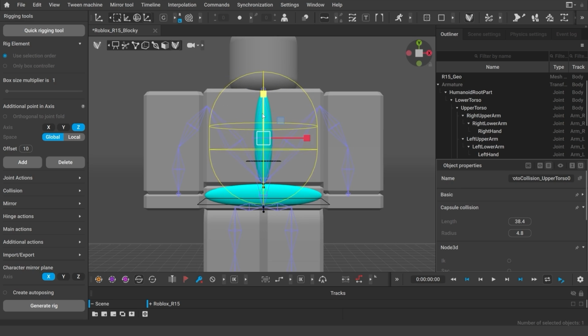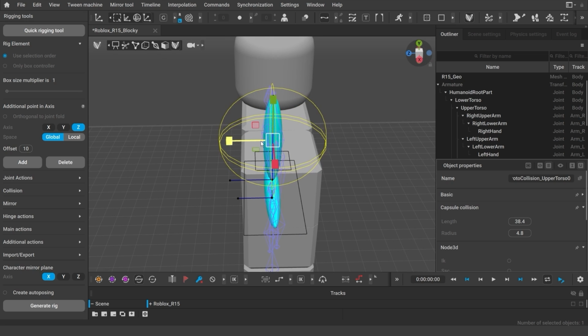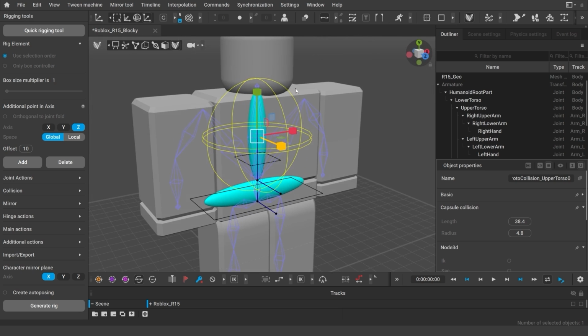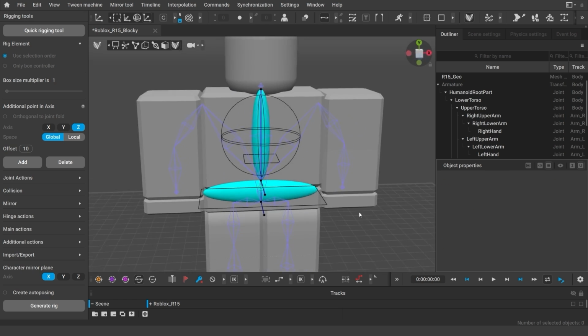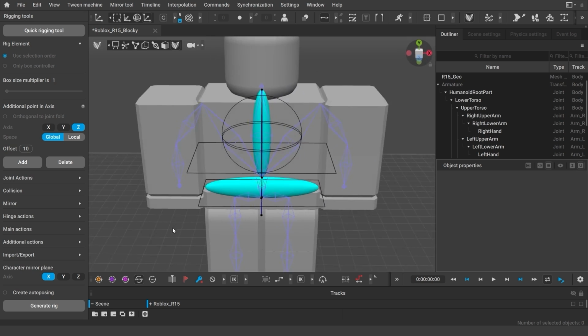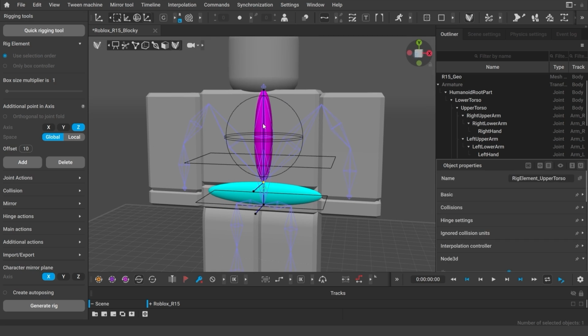As you can see, it's a lot easier to adjust the collision capsule in the main body. I'm roughly trying to align the collision capsule with the character size. This is an approximation and we won't be able to exactly match them. I'm trying to align them as close as possible. I'm also making the box controller bigger for my convenience. Same goes for the rigid body.